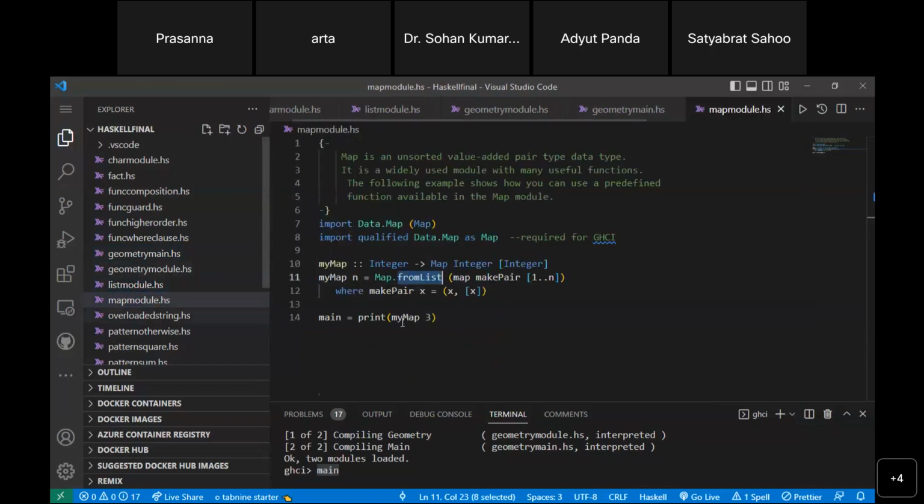Okay. Second, going to the map part. We have already discussed map. Now, what is the major difference between map and set? Anyone?